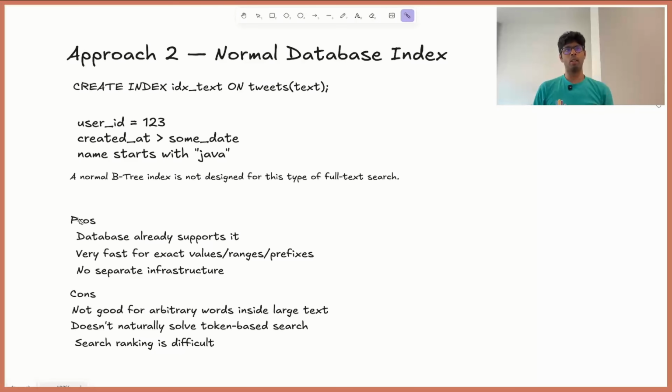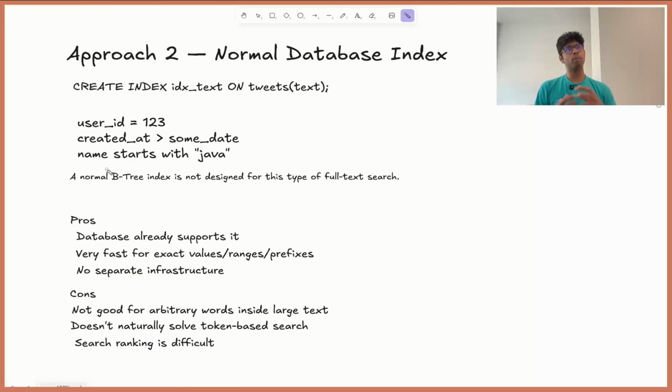But in MySQL or in any database, in the indexing concept, we usually use B-trees and B+ trees. B-trees and B+ trees work very well with numbers. They also work well with strings, but only when the data is sorted and we are searching at the beginning of the string. If the text starts with Java, it works really great, because in B-trees and B+ trees the data is sorted, and you can implement a binary search over it. Then it is going to be fast. Everything is going to be perfect.